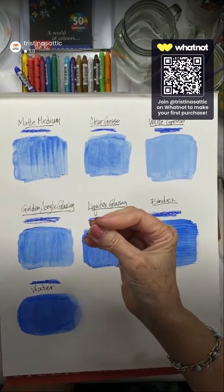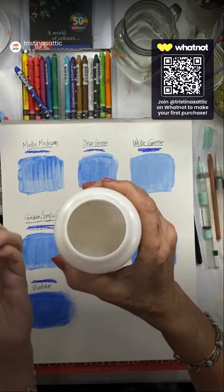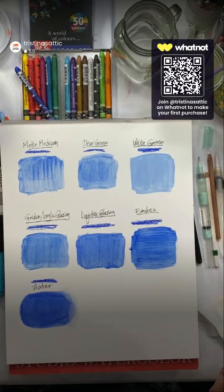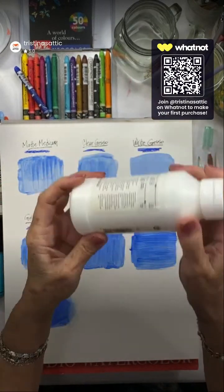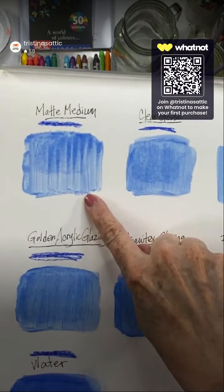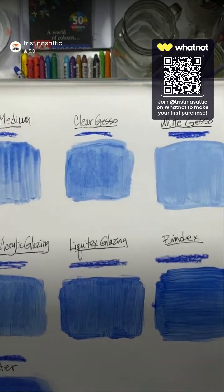They dry clear. The mediums, when you look at an acrylic medium, it looks white in the jar, but when it dries, it dries clear. Unless it's something like this, a gesso, which is meant to be white. That is a white paint. So the matte medium came out kind of streaky. I didn't really like the way that it looked adding matte medium to it.